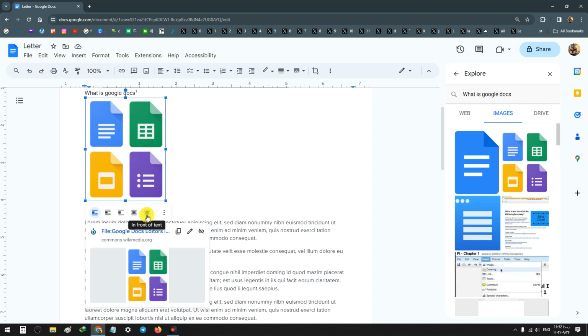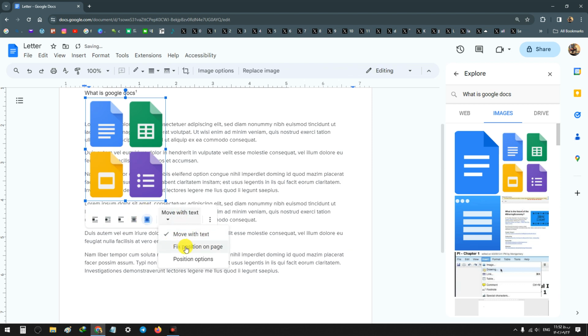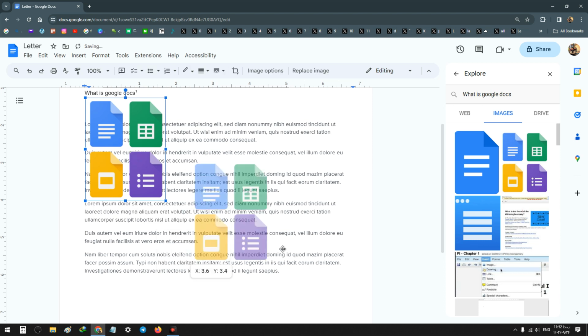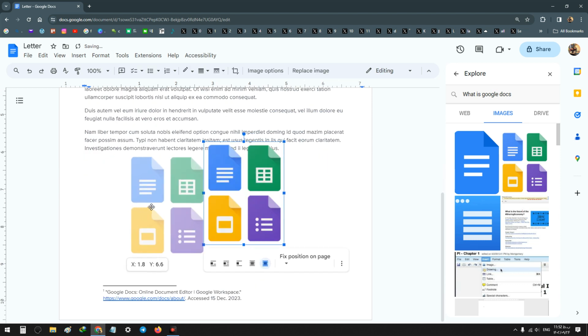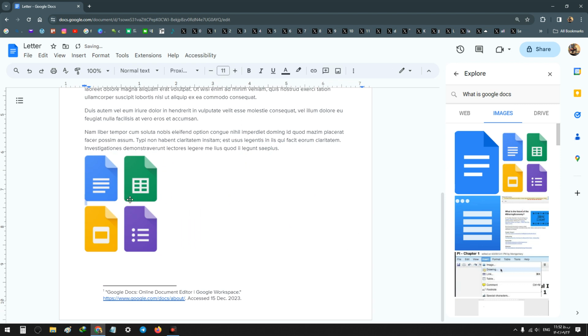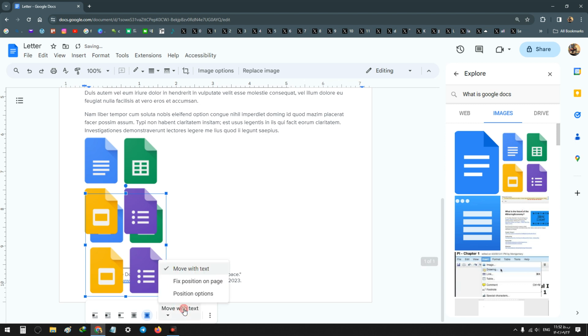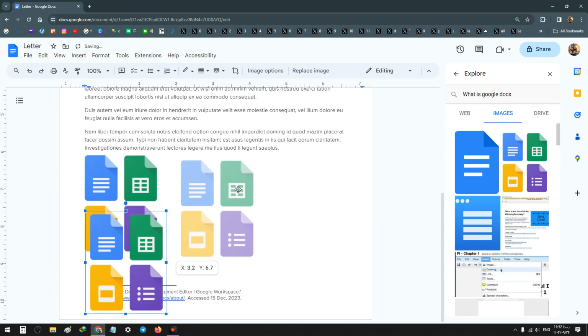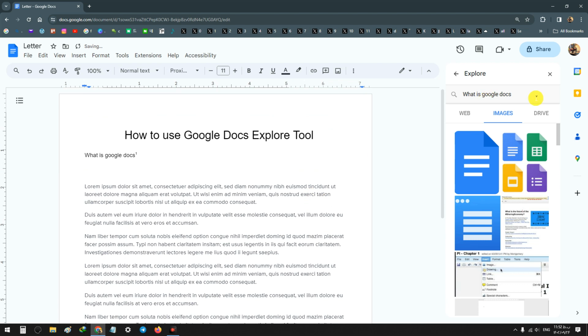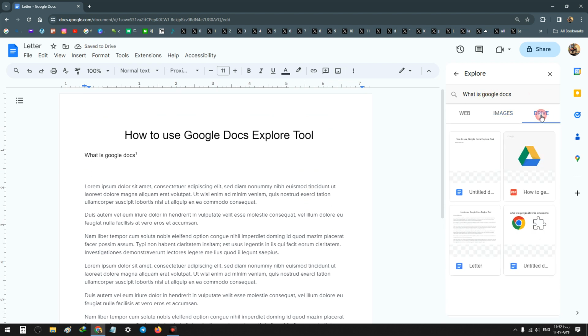Click on it, choose one of these options and use this option to move it anywhere you want in your document, for example here. And also you can drag the image and add it in your document.